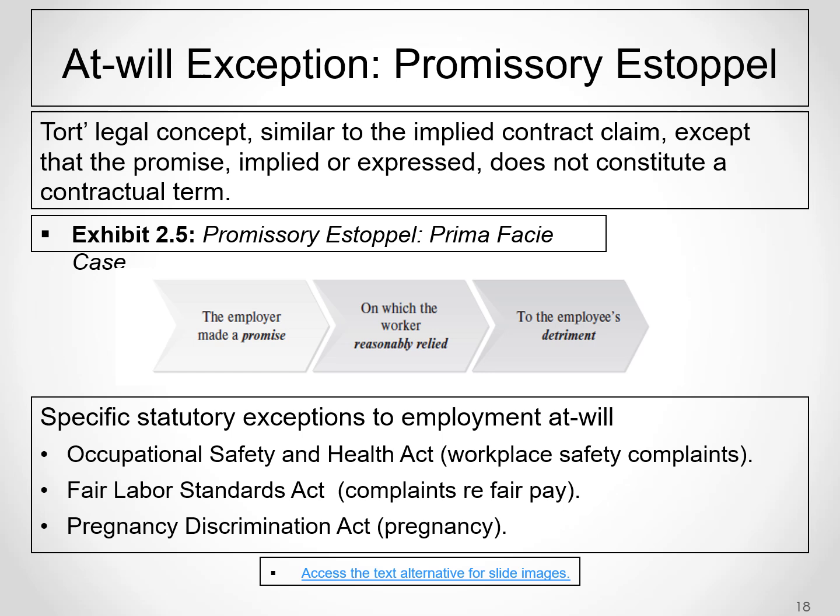And then there's statutory exemptions for employment at will. So a number of statutory exceptions exist that limit the nature of employment at will. Some employers have argued that this list of exceptions makes it frustrating to have this at-will rule. But the list itself is really pretty short. So employers are free to make business decisions based on managerial discretion outside of certain judicially limited and legislatively imposed parameters. So we're talking about work safety complaints, complaints of Fair Labor Standards Act, fair pay, pregnancy discrimination, that kind of stuff.